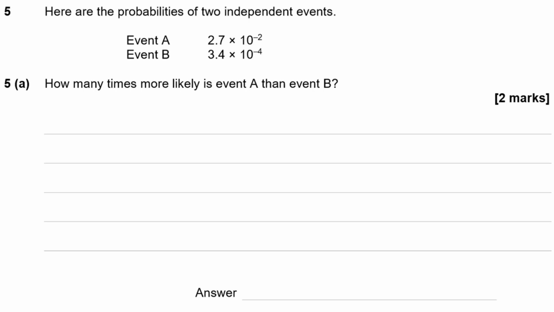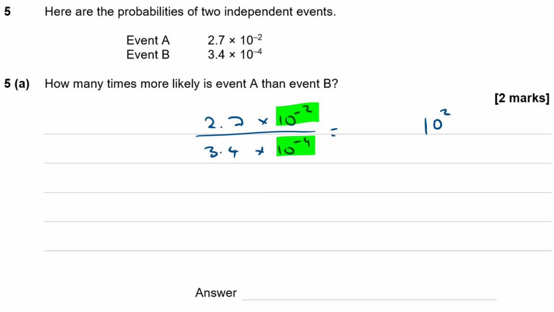So what I need then is to work out what 2.7 times 10 to the minus 2 divided by 3.4 times 10 to the minus 4 is. Now again, starting with the exponent part, 10 to the minus 2 divided by 10 to the minus 4. Just take care with adding and subtracting positive and negative numbers here. If you're at negative 2 on the number line and you're subtracting negative 4, that means you're at minus 2 and you're adding 4, which takes you to 2. So the power is 10 to the 2.